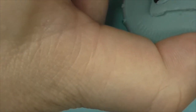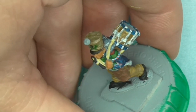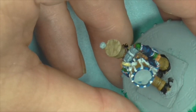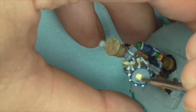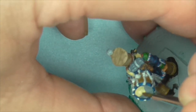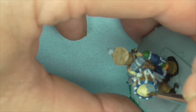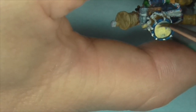So we can get in there. Then we need to just go around the actual drum, the skin itself. This is going to probably take a couple of applications, it always does. And of course I've run out of paint to replenish.